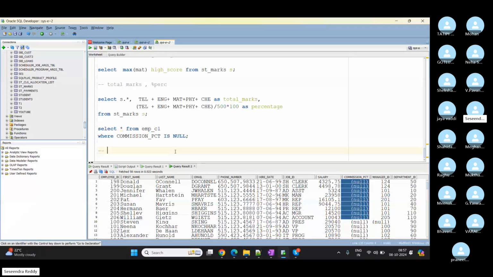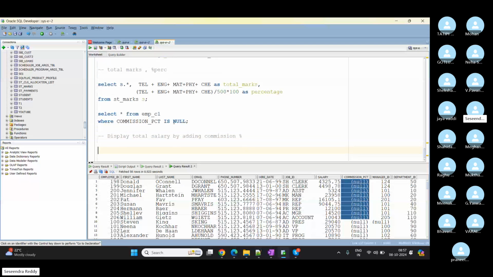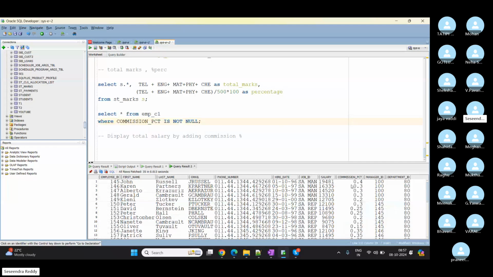display total salary by adding commission percentage. So we know, if we use is not null, 0.40, it is in percentages, right?